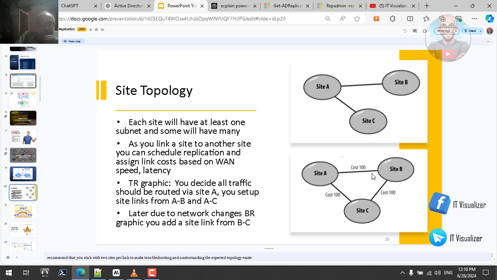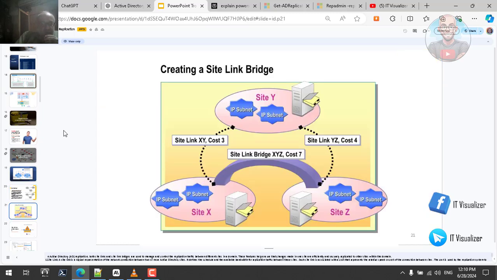That means that all of the connections are fast. For example, if this cost is 110, then this is faster than the other two, and it will be done first. The most costly one will begin replication first. Later, due to network changes, you add a site link to B and C. Okay, this is correct. And then we can see this is also to create a site link bridge.